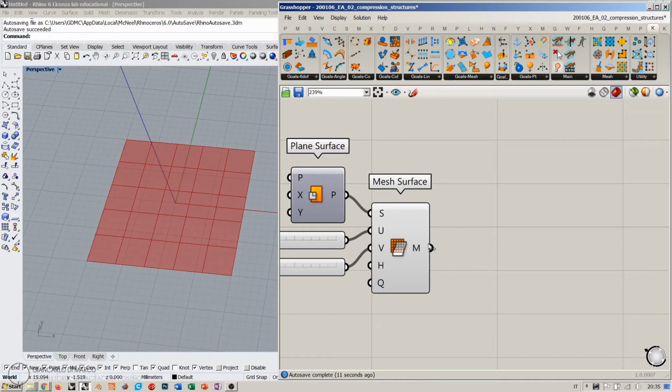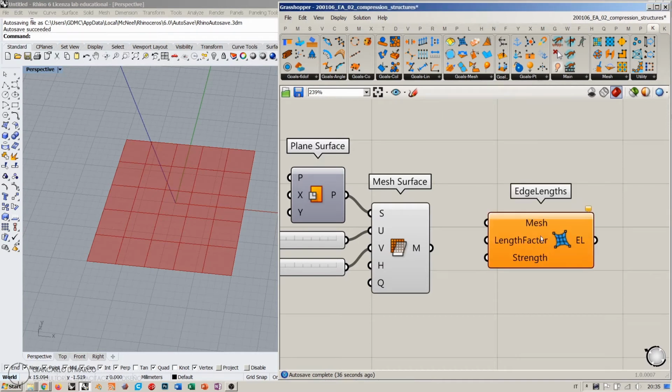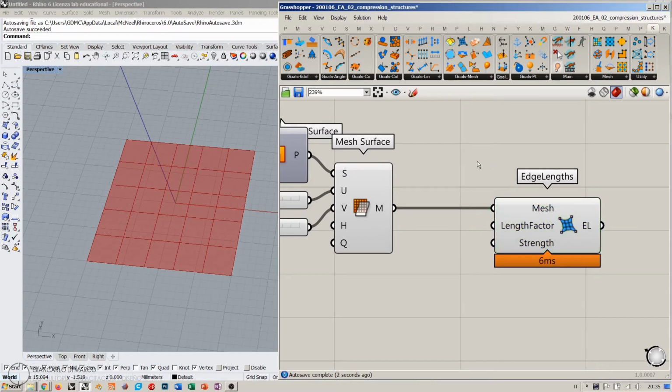So this is the mesh that we are going to use for our Kangaroo simulation, and basically it's like with lines or curves. Okay. So what we are going to do now, as this is a mesh, not a line anymore, we are going to the goals mesh, and we must give this mesh elastic properties. And as there was a length line, here we have the edge lengths for our mesh. Okay, so I take this mesh and give it elastic properties using edge lengths. Also, we must apply gravity to this mesh object.